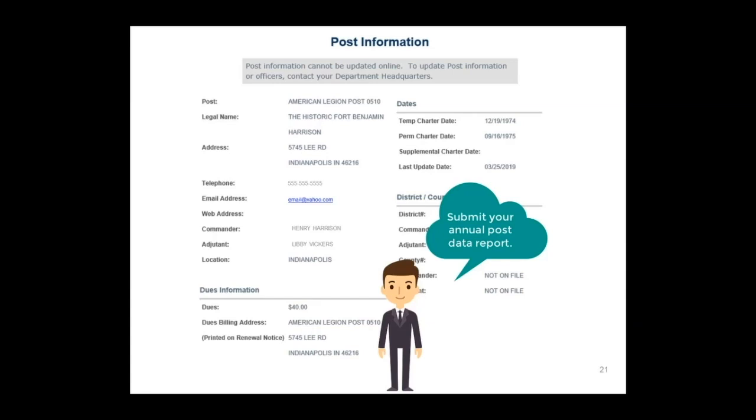When there is a change, notify department headquarters, which will forward the change to National. Updates to Post information cannot be made electronically, and all changes must first go through department headquarters for processing. Any changes received by National Headquarters directly from a Post will be returned with no action taken.